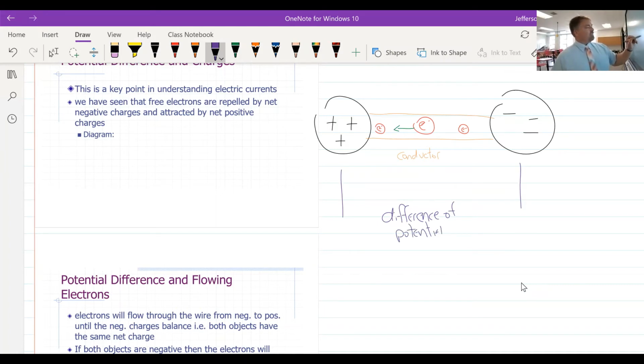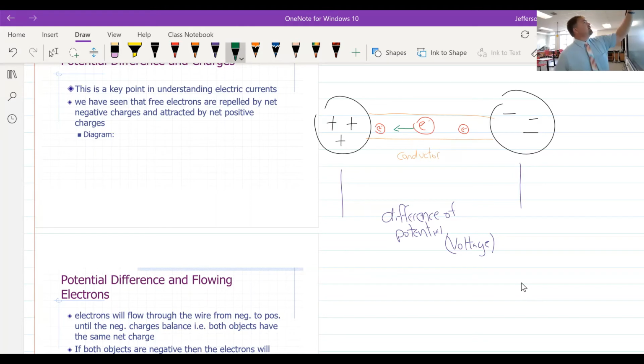Or a voltage between those two. Those charges are going to flow until we have reached equilibrium. We have been in balance. Remember, when we talked about this when we were charging objects, either by conduction and induction, everything wants to be in balance. We don't want to have this difference of potential. And so what's going to end up happening is those charges are going to go flying through.